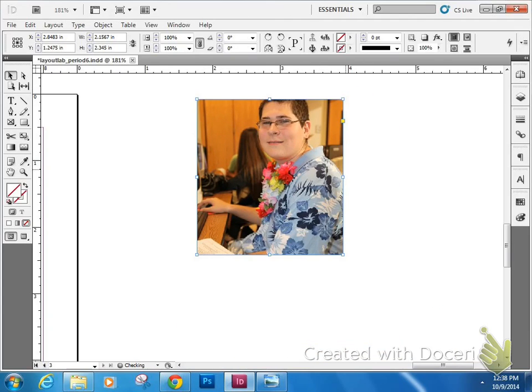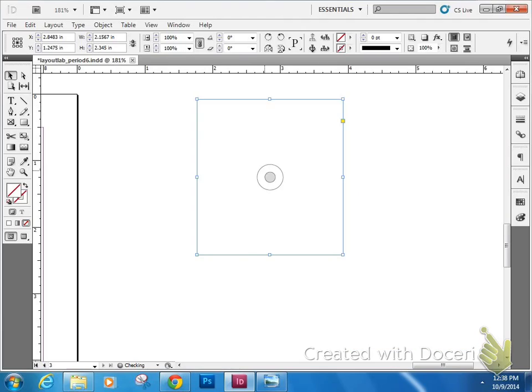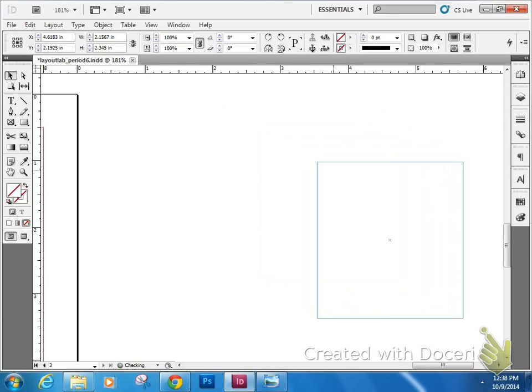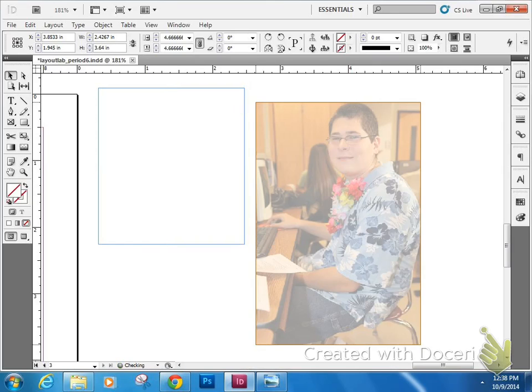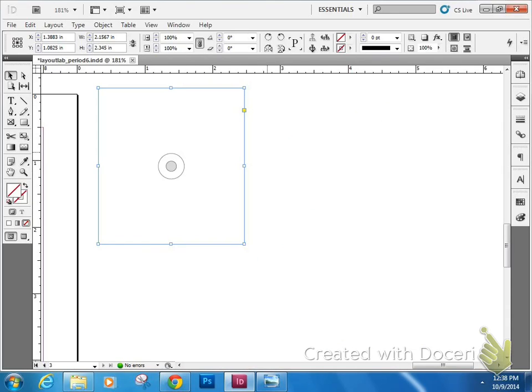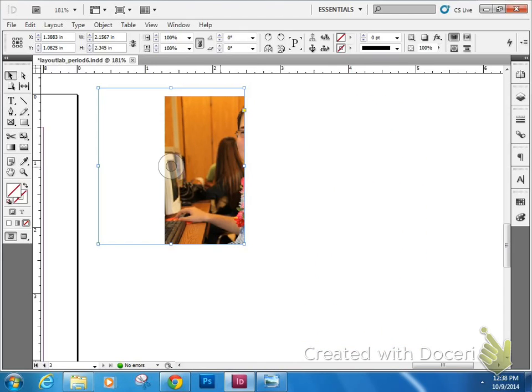Okay, so you have to be careful with that, because sometimes you may do something like this. You click off of the frame, and now you don't see the picture anymore. And then you try to move this frame to where the picture is, but you never get to it because the picture always stays in the same position. Some ways that you can fix that is you can click inside here and bring it back, and then you get a hold of it.